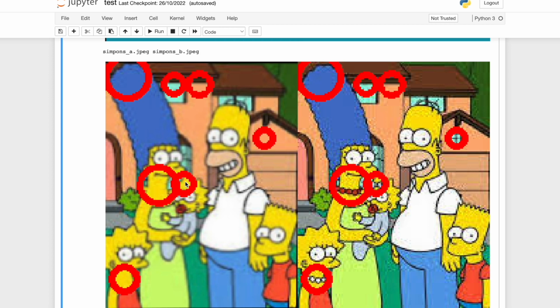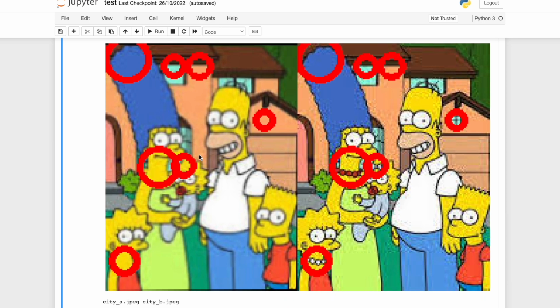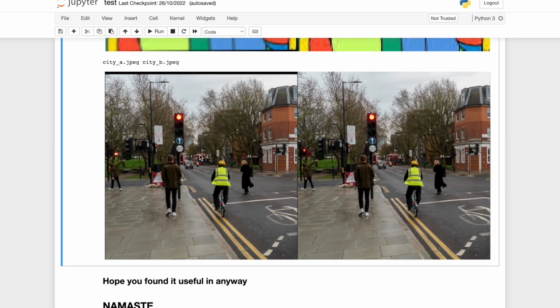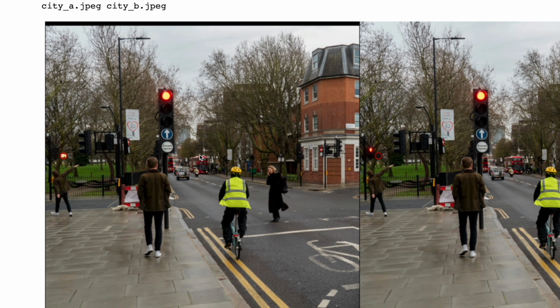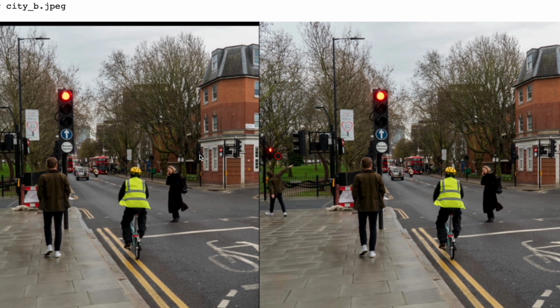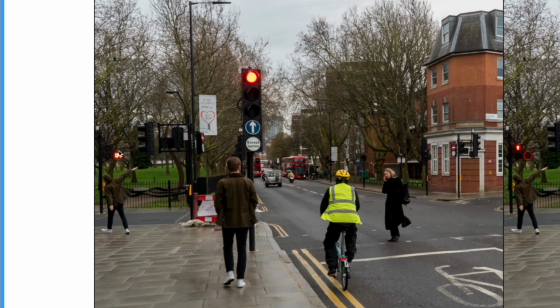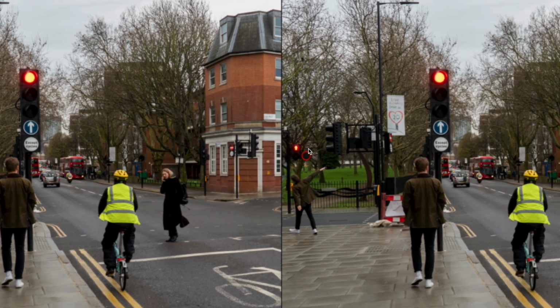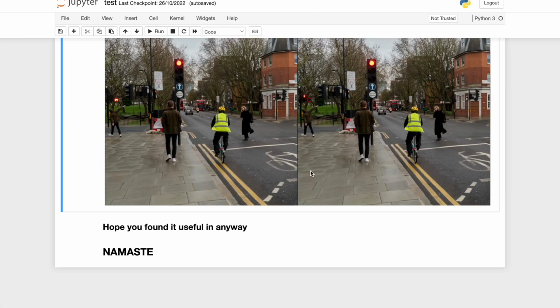This one, the ribbon, the necklace, I think it was only 3-4 differences, but it finds some additional ones also. I don't think they were there, but because it is very low dimensional, I mean, it can happen. Now this one is interesting because we were not even able to find the result manually very easily. You can see in this case it is able to detect it, so that's a good result.